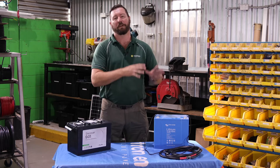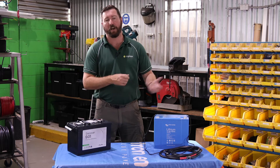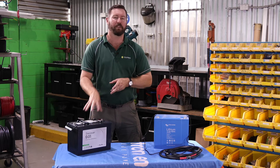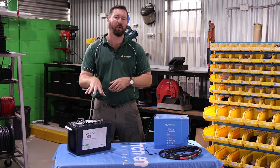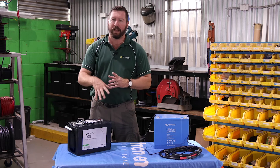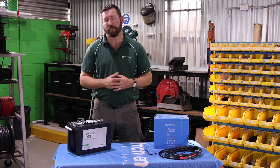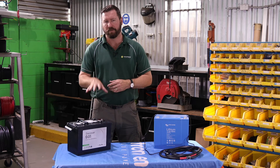You can discharge your lithium to almost 100% of its capacity and do that over and over again. Expected life on an AGM battery or equivalent is about three to five years if they're being used in the right manner. If you flog your deep cycle batteries, you'll get 12 to 18 months. A well-maintained battery is one that's always on charge and always charged well. Batteries don't fail prematurely — they are murdered. If you're getting 12 or 18 months out of your AGMs, there's a problem with how it's being used and charged.